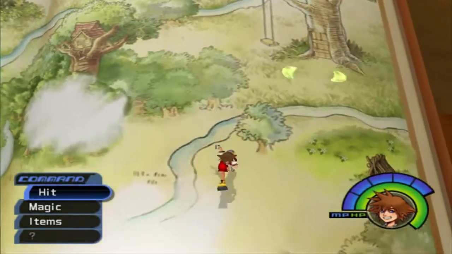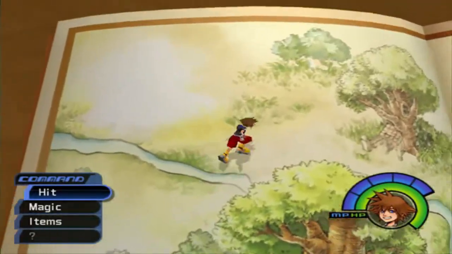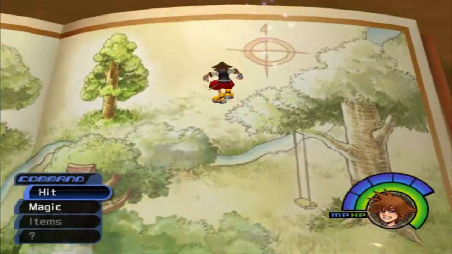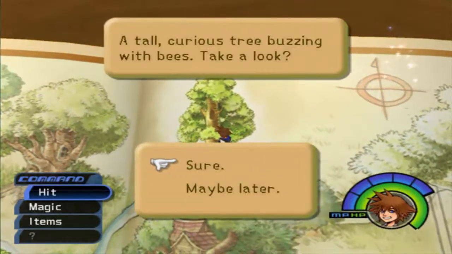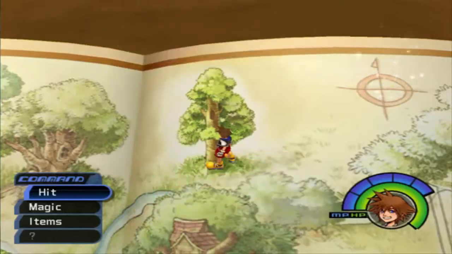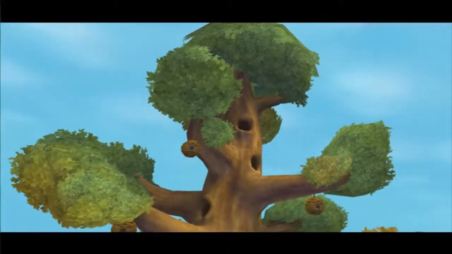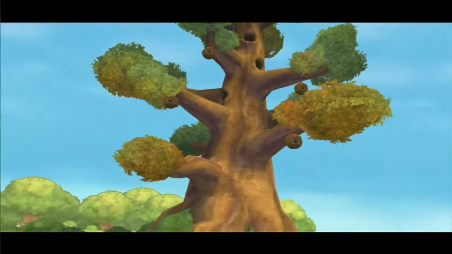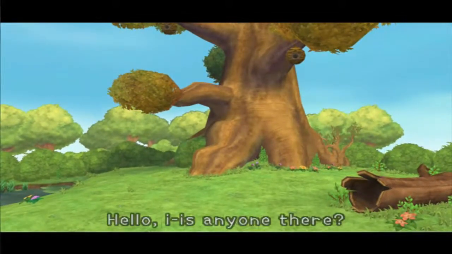So if you'll notice, a new thing has happened, I think. And we went into that place. Let's read this. A tall, curious tree buzzing with bees. Take a look. Why not? Because usually when there's bees that are buzzing, it means that they're making honey. When they're making honey, you know I'll be eating it. I love my honey. Have it on my cereal. Love honey. It's beautiful.